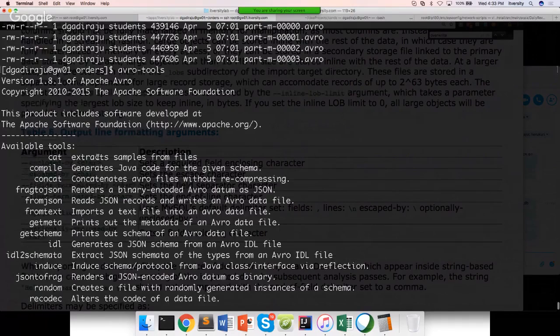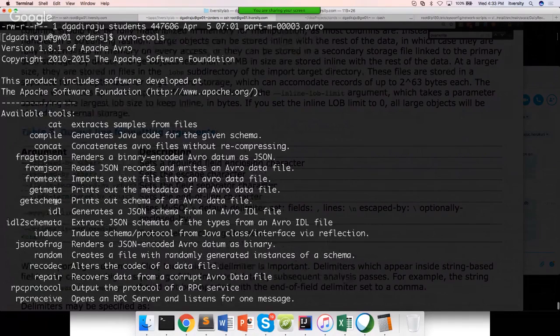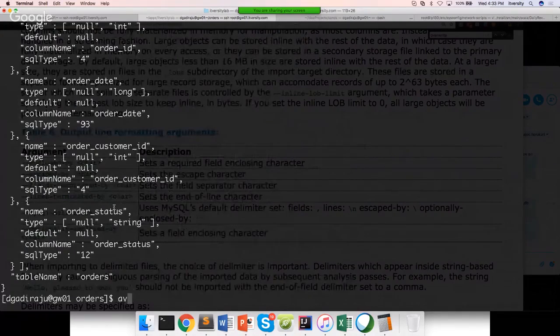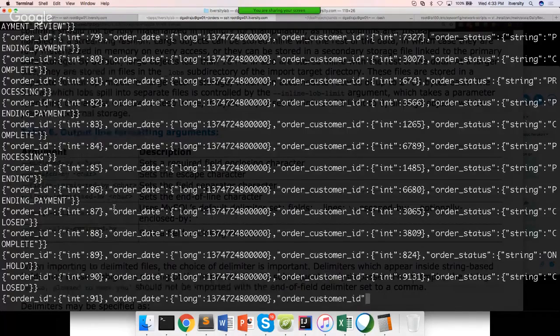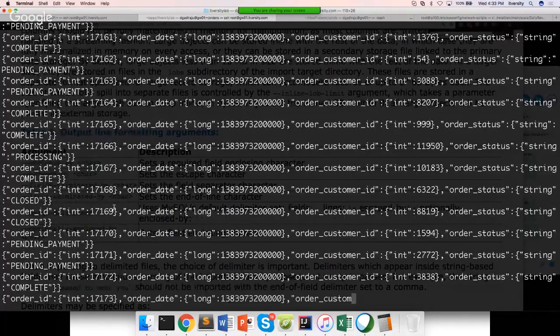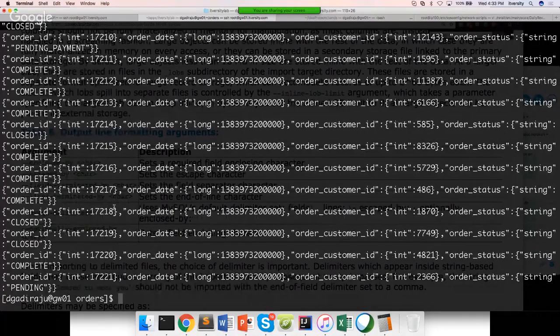Okay, and if you want to read it as JSON, there is a command called tojson. So you can say avro-tools tojson and then part.avro. You will get the data. So each line will be one JSON record, and you will get data like this.